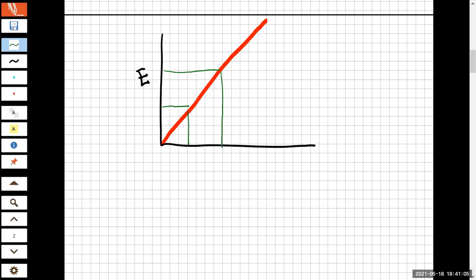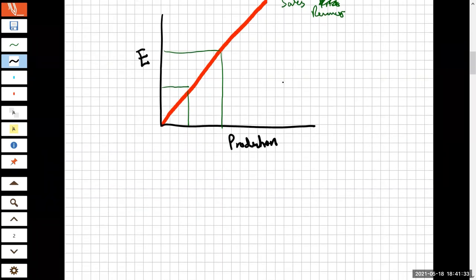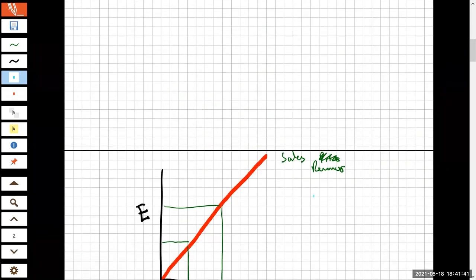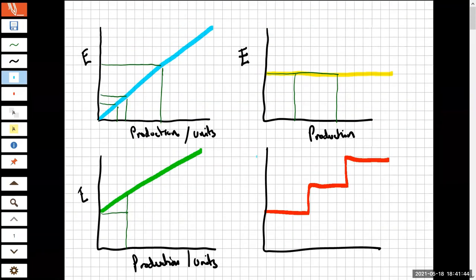So that is the sales price, or sales turnover, or sales. Revenue would probably be a better word, sales revenue. So as you increase the number of units you sell, as you increase the production, your sales revenue increases. Now, although sales revenue is money coming into the business and costs are going out of the business, we've already seen it up here in this example here.